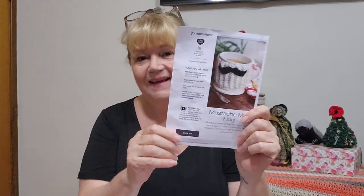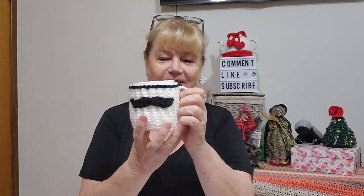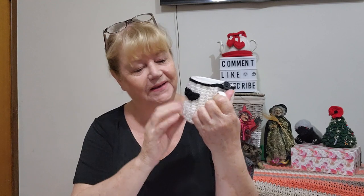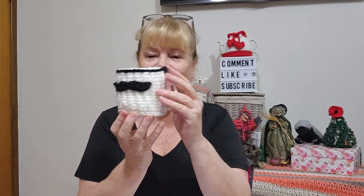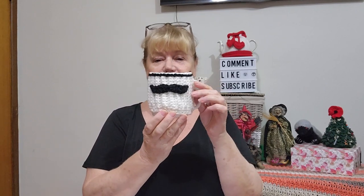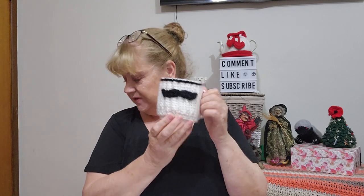So would you like to see my Mug Hub? Here he is. I'm not sure the mustache is as good as theirs, but I've made one. I can't help myself — I had to do a little extra adornment to make it look more unique to me, and a little button. That's just made in some Spotlight Super Saver scrap white yarn.